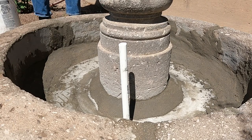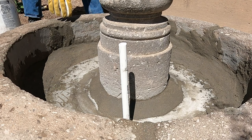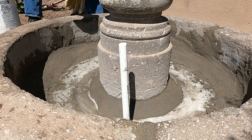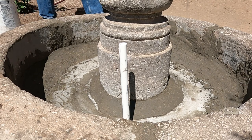Alright, so to catch up here, I put the first round down, mortared the blocks to the concrete base, mortared in between them, got a good bottom base. I'm going to use the rest of this mortar that I just made up to come up the sides and kind of smooth everything out to hopefully contain the water. And then that'll be it. I sprayed it down to moisten it up, to get the old stuff to stick to the new stuff well. And here we go.